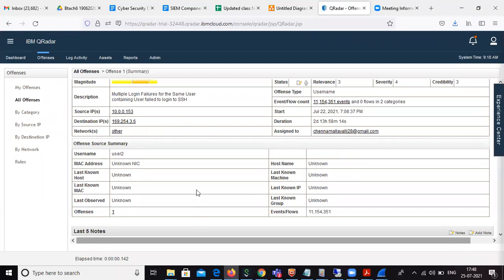Right now these fields are showing information. The source IP is there, and from this source IP, user2 is doing multiple login failure attempts. So I have some information. This is an internal IP only. I can go and verify whether that user is in our internal organization or not. If so, I can send an email to the internal user to confirm whether he is trying multiple login attempts because he forgot the password. That is the process I will do, and that is the normal process.